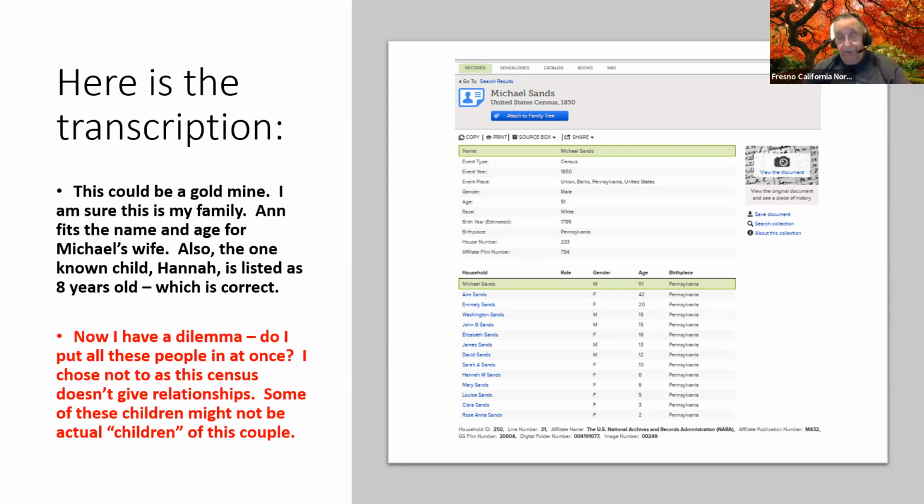If I source this, they all get put in the tree right now. And either I have to reserve them and they might not even be my relatives, or I have to leave them unreserved and somebody else is going to grab them. And so what I do is I do a selective download of this family. I'm going to pick the children one at a time to add in.